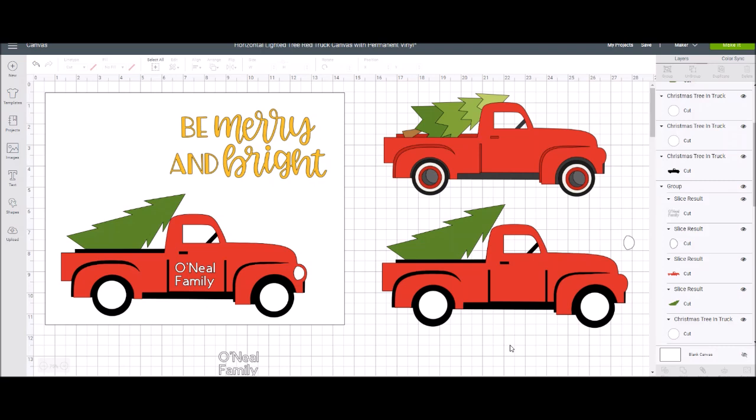Go in there and, you know, remove some of the layers that make it too fussy for you to be able to use it to make a lighted canvas. This was the point of this discussion.